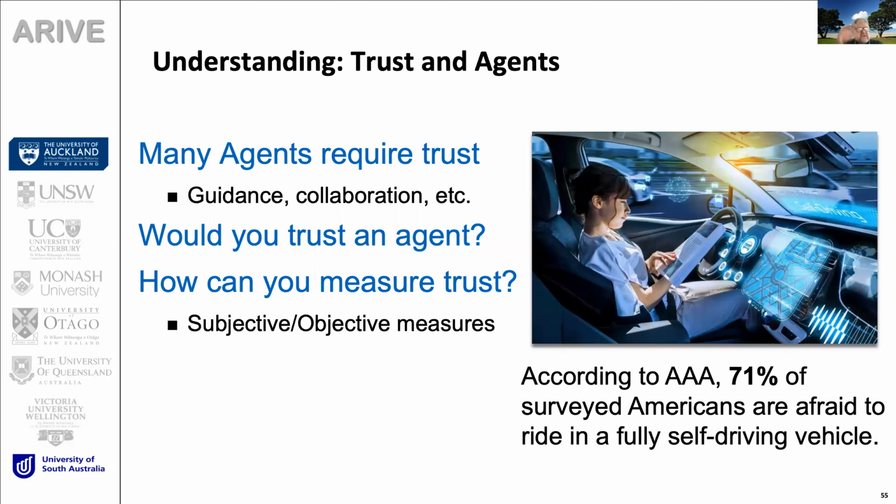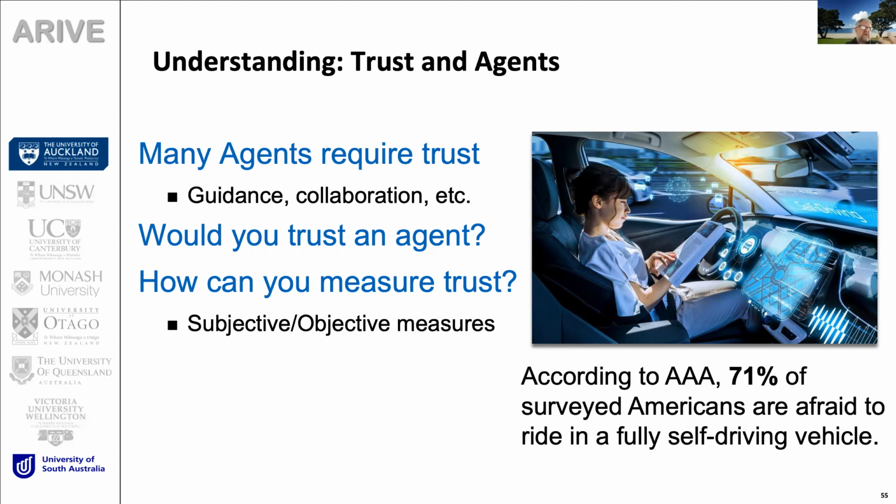So that was just using EEG by itself. The next experiment I want to talk about is how you can combine EEG with other sensors as well. And so this is an experiment we did around trust. There are many examples of people using intelligent agents in their everyday life that they need to trust. For example, a self-driving car that is going to drive for you, or even your map and GPS on your mobile phone. And according to AAA, 70% of Americans are afraid to ride in a fully self-driving vehicle.